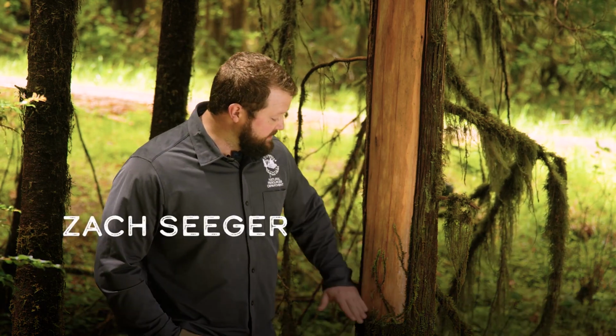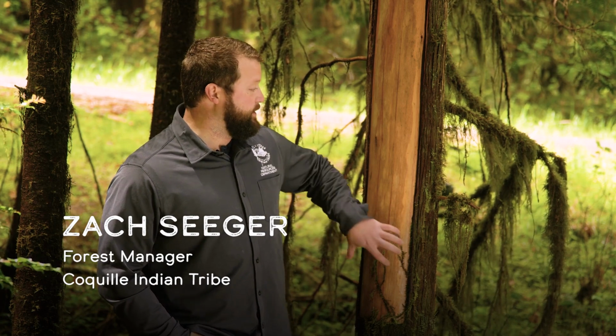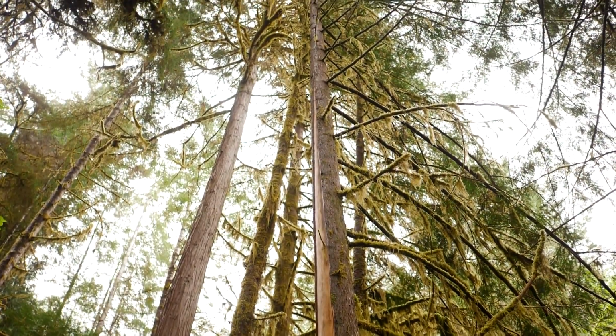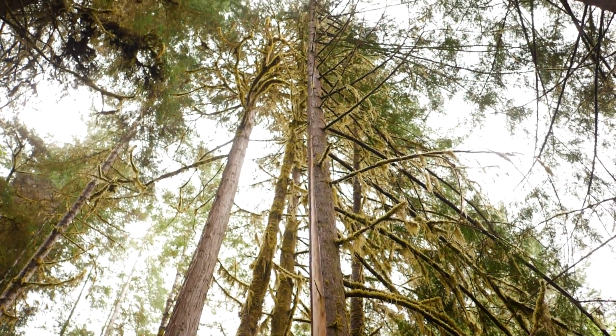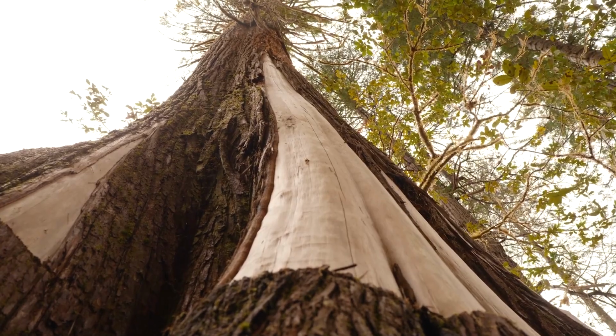Around us is a bunch of peeled trees, and they're all about roughly the same amount of diameter removed from the tree. That's because you don't want to harvest too much at one time, so you actually put that tree at greater risk of getting infected and dying from diseases. By doing a little bit at a time, the tree will heal over, and maybe in 50 years you can come back and do another peel. So you're really looking at that longevity, tree by tree, a little bit by little bit.